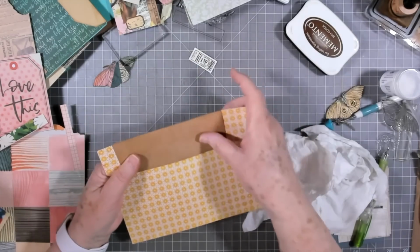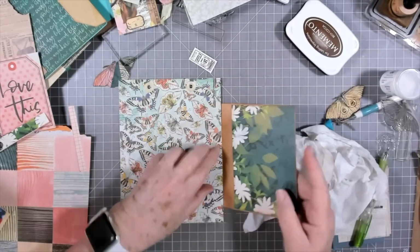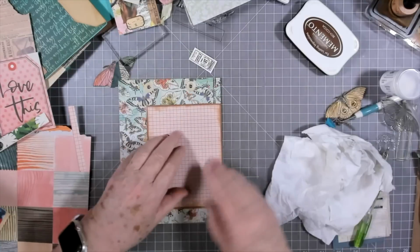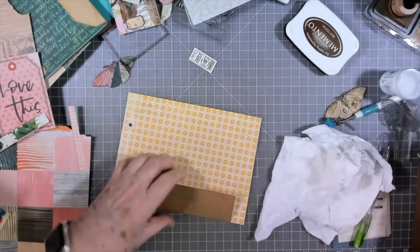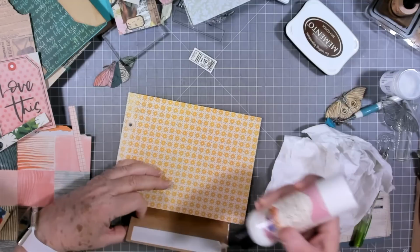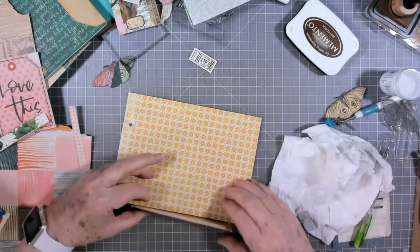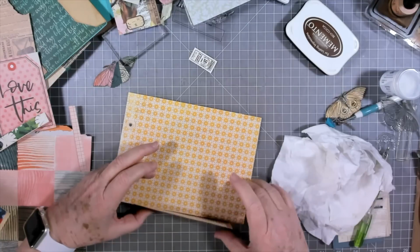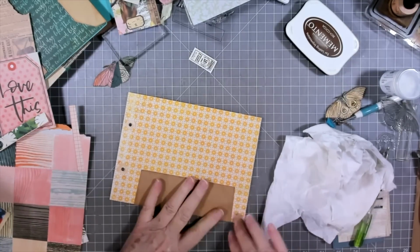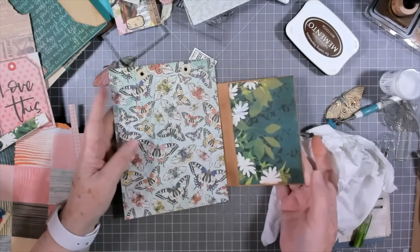So I need to cover this, but I'll cover that in a minute. And I'm not going to fool with putting any paper here. That's why I inked that. So that's going to be just like that. And it's going to be a little side flip pocket, and then this side will be a little pocket. And I'm not going to take that off. I'm just going to leave it on there. If I take it off, I'm going to have to put another piece of paper on it, so I'll just leave it there. So then we have that flips out.